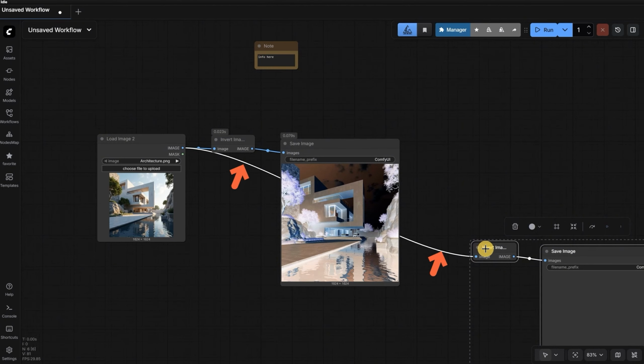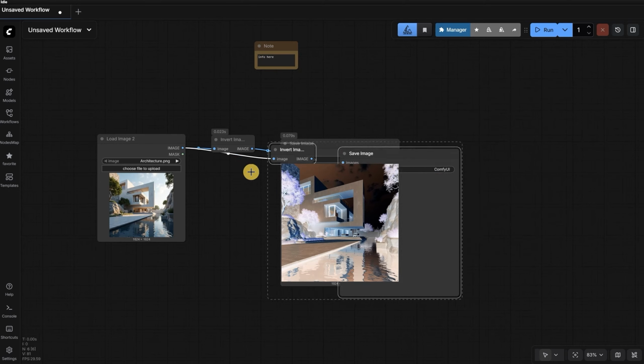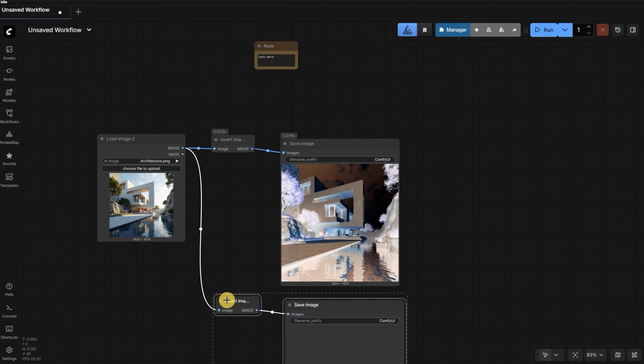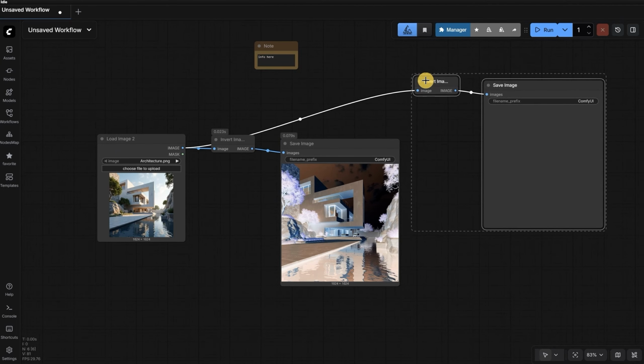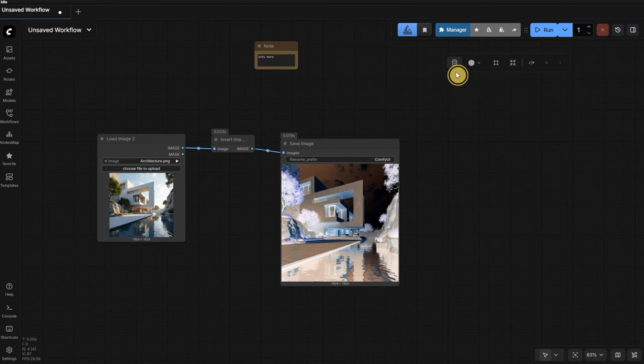Now we have this extra link here. So basically, from one image, we got two invert image nodes, and both do the same thing, invert the image. If the invert image node had more parameters, we could change the settings in one and get different results. Let us delete those again. Practice this a few times.